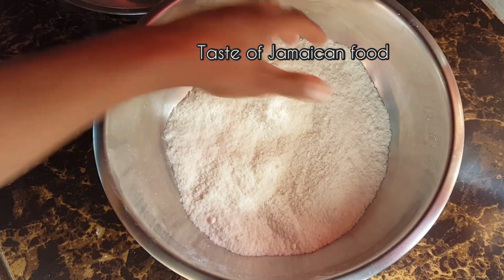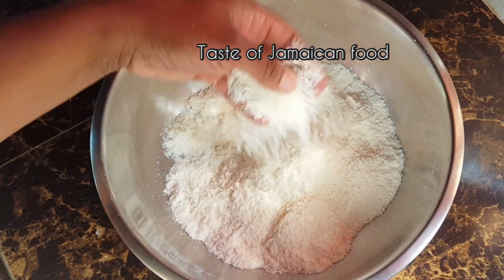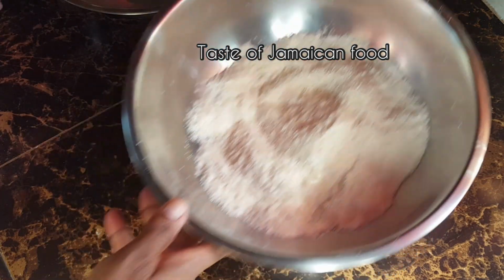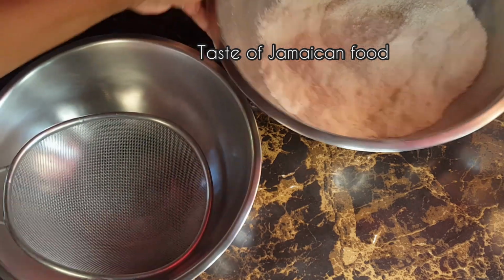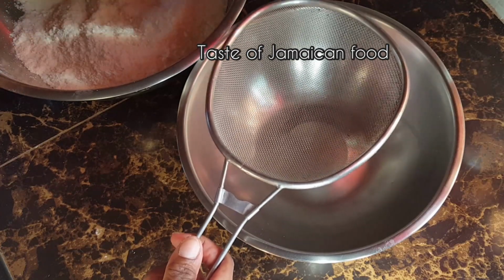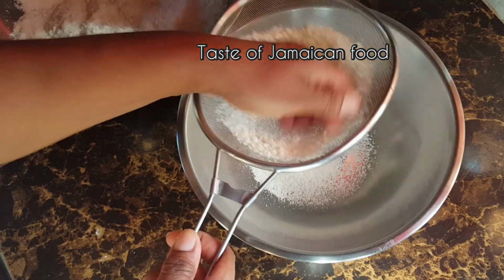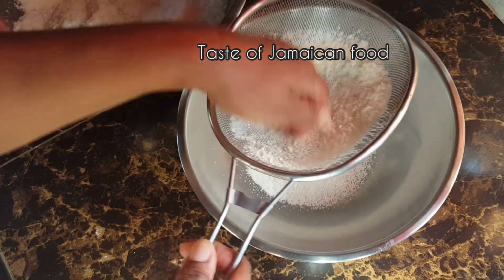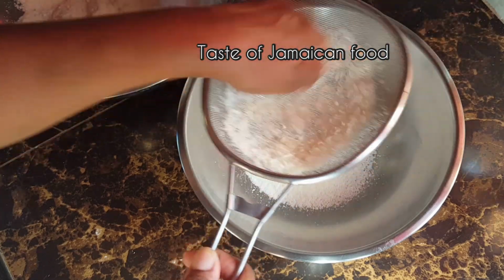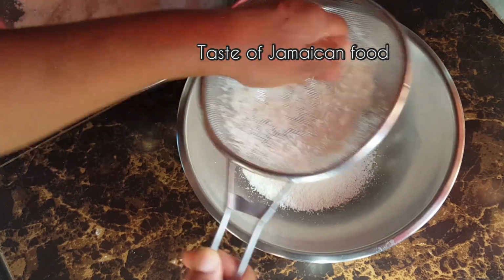So after 5 hours, it is still not dry to my satisfaction. And I was saying to myself, I hope this thing don't give me any problem when I'm sieving it or straining it, whatever you want to call it. I call a strain or sieve the same way. Anyway, what you can do is to prepare the cassava the day before making the bammy so that it can dry properly, so that when you are sieving it, it won't give you any problem.